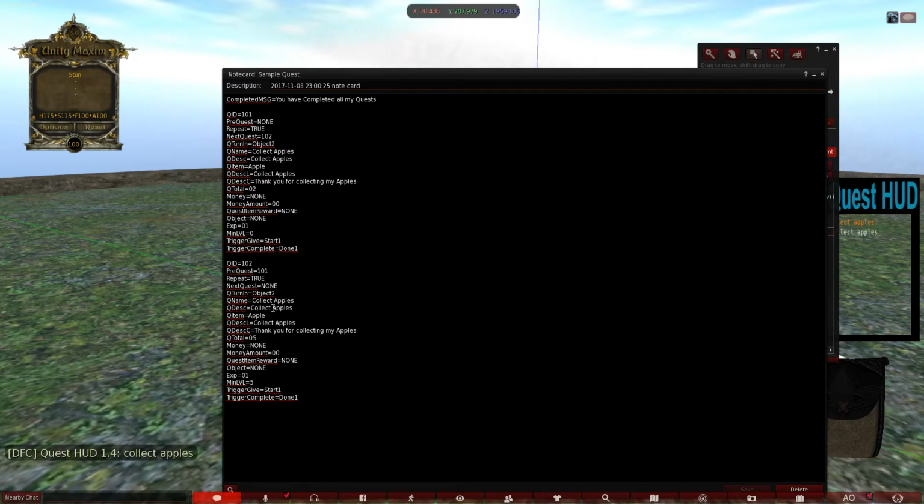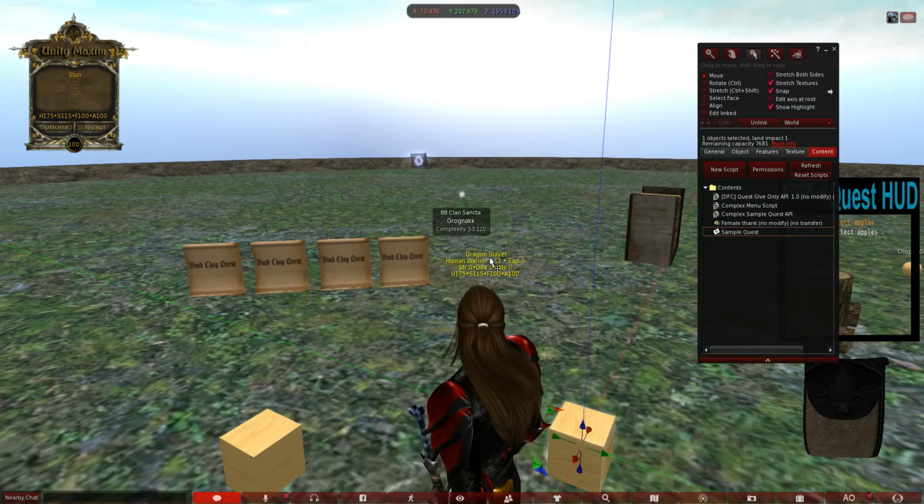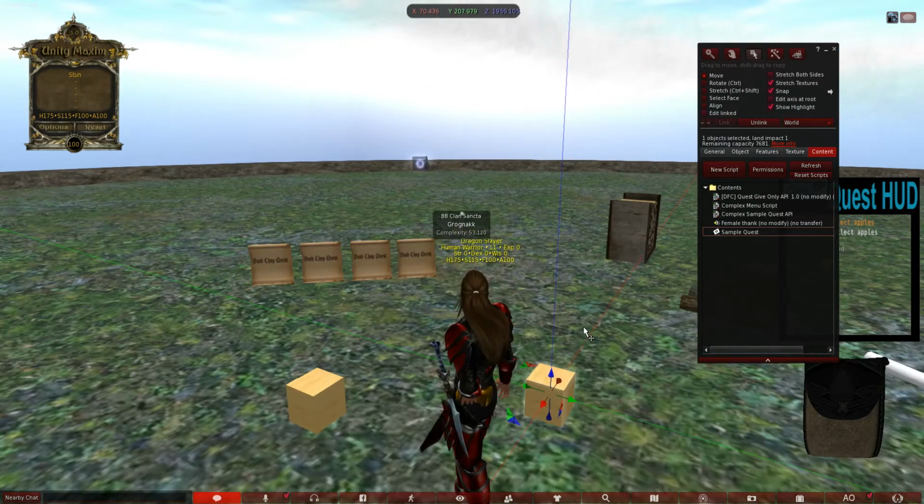We look at our note card, and we notice there's actually 2 quests on the note card, but we only saw 1 on the menu. If you notice, we've added, in this one, minimum level. Level 0 for the first quest, level 5 for the second quest. And seeing how I'm level 1, then it will only show me the first quest.